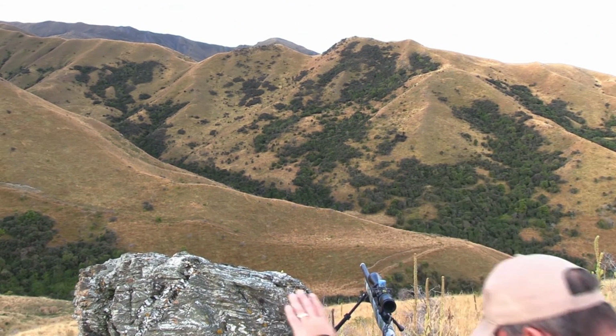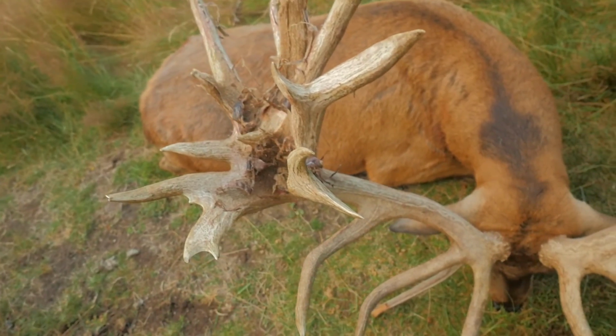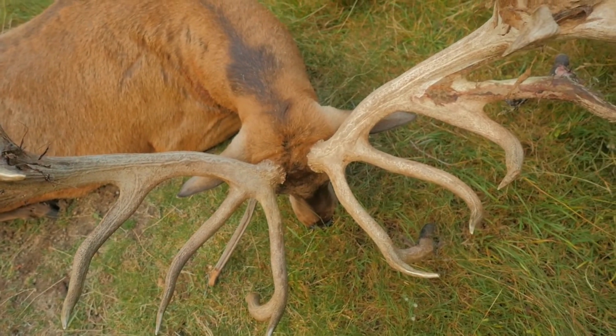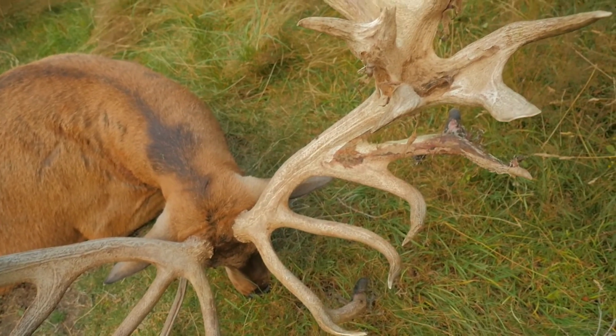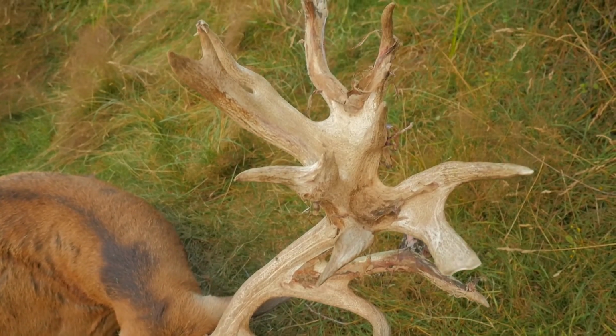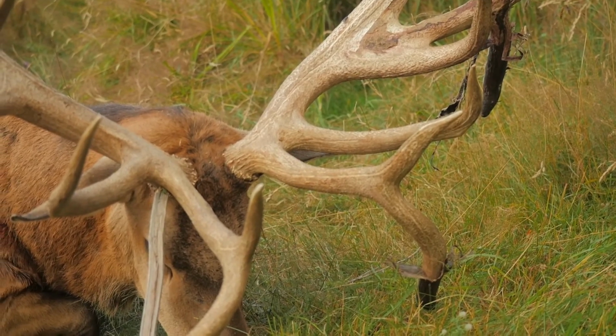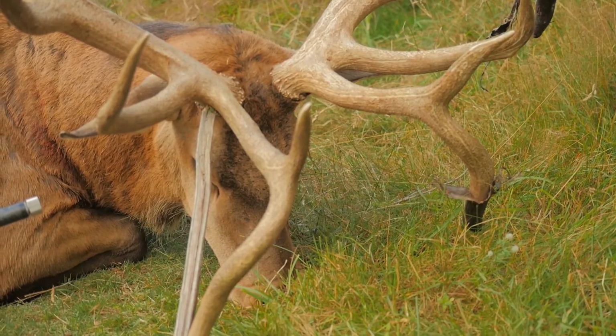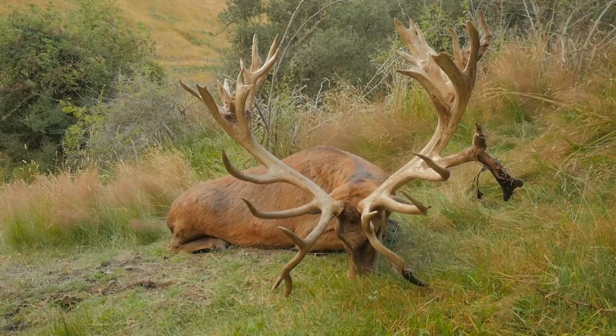We had to crawl down the hill, we had to climb up the hills, and it was not easy getting to it, but when we got there, we found out it was a much bigger stag than we expected. It was probably in the 550 range. Every stag's different. You got your typical stags, then you got your non-typical stags with drops, but this one had double drop brows, had a fourth that had a big drop. He was a very unique stag. I was very happy with him, and I appreciate it, Duncan.